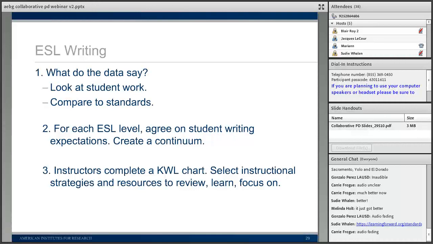You could bring in a presenter, an external presenter. You could have an in-house expert or set of instructors who have good knowledge on the topic. They could be the presenter. You could do mentoring. You could do any number of things that makes sense to meet the differentiated needs of new instructors, veteran instructors, everyone in between. So this is where you have the opportunity to decide how the teacher learning is going to take place. So I wanted to back up to make sure that that was explicitly stated.